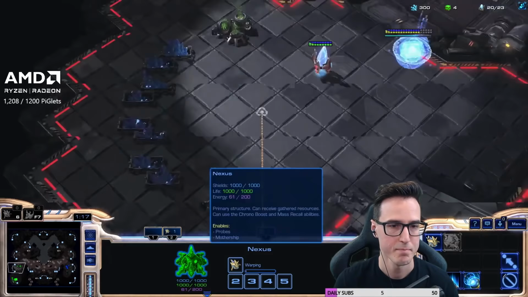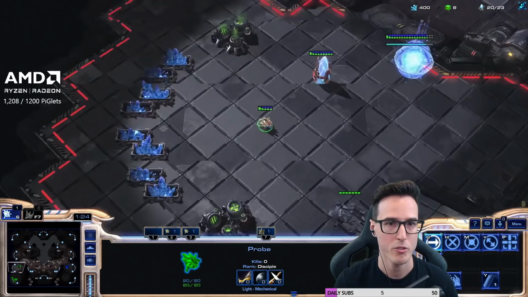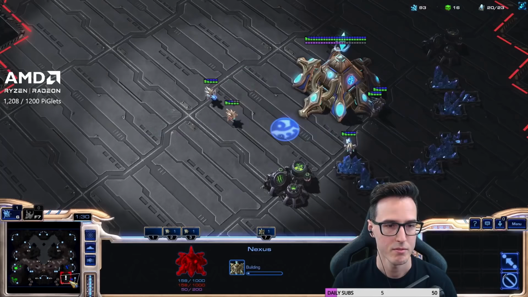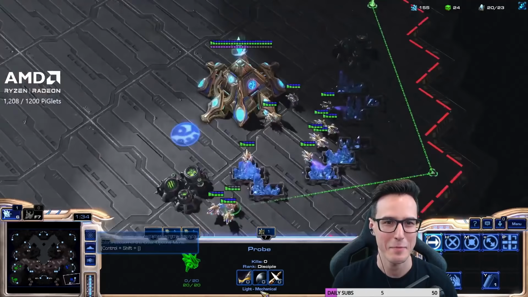Once he pops out, rally back to the gas geyser. And then this guy here, we're just waiting for 400 minerals. We're going to build a nexus, and then we're going to rally over there to build a cyber core. Now, our opponent is attacking us, so let's go hide our probe behind our opponent's expansion, shall we? Okay, so we've queued him to just go stand down there.